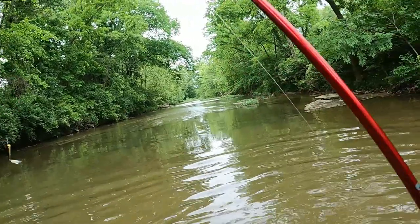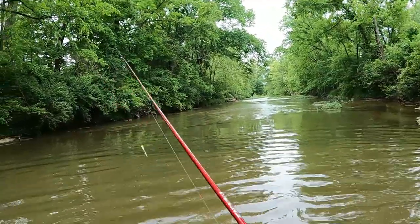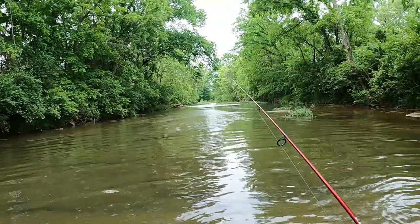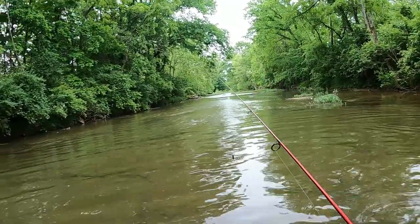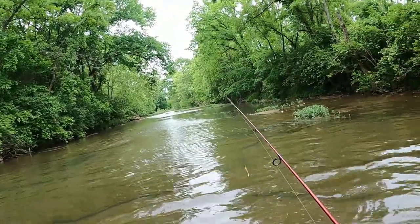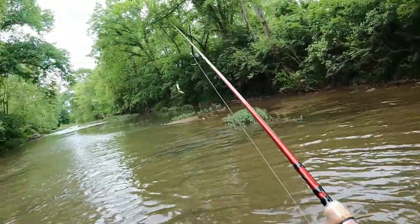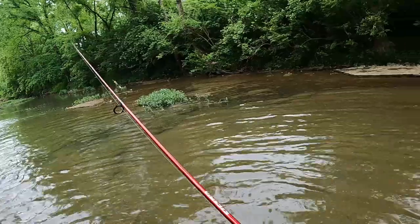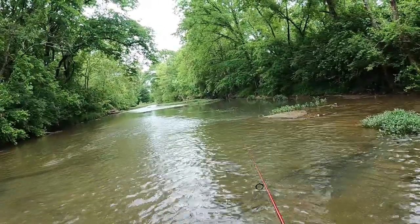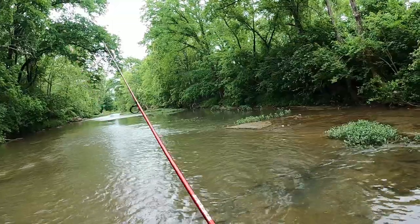All right, so we got to the spot. I've got a little teeny tiny popper on here that I just got the other day. Figured it'd be interesting to see if I can find anything with top water down here in this little hole we found the other day. I've only got about 30 minutes so I've slapped on the waders. We're maybe 20 to 30 yards from where I came in. Going to stay pretty far back and see if we can get a top water strike from way over here.